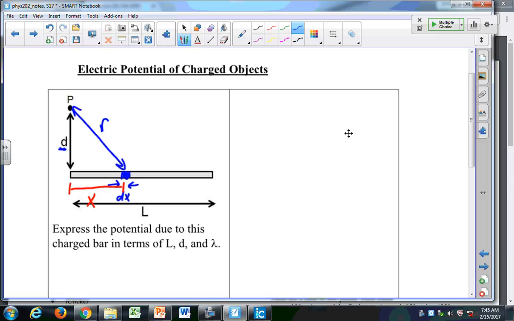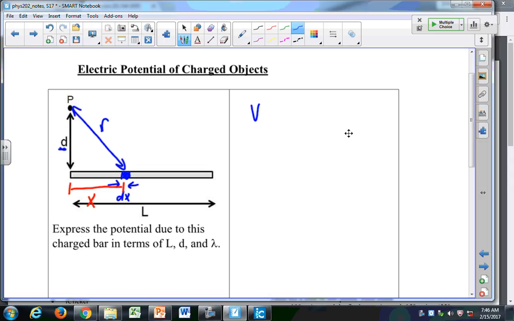And so what I need to do is set up an integral in some way that expresses r in terms of x. And we can do that because, you know, trigonometry. And integrate from x equals 0 all the way out to x equals L. All right, so that's what we're going to do. We have this differential element. As I move the differential element along this bar, r changes. And because r changes, the potential at point P due to my itty bitty charge, that's your differential element, will change because the distance changes. And so we need to express r in terms of x, and then we'll integrate.